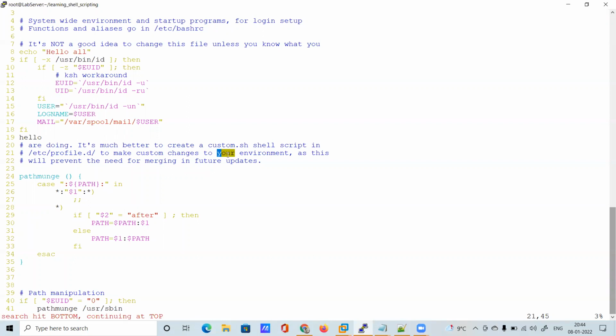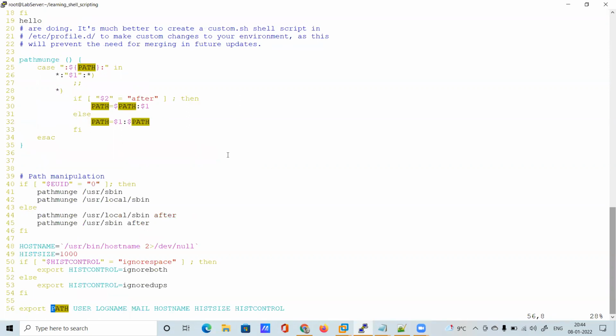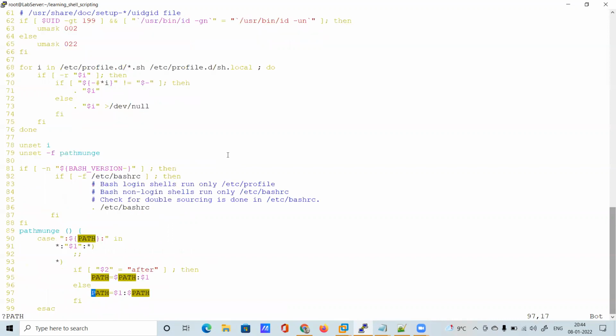Let me search for something I find most often, so let me search for path. Okay, I'm pressing n. If I want to come back, meaning to search backwards, I need to use a capital N, meaning Shift N or Caps N. I hope you understand, right? Now you see I'm going back.